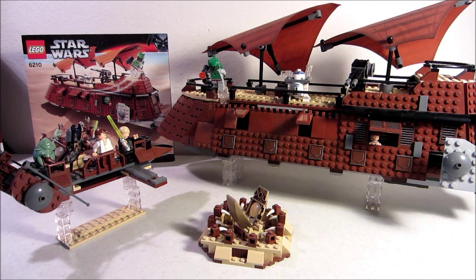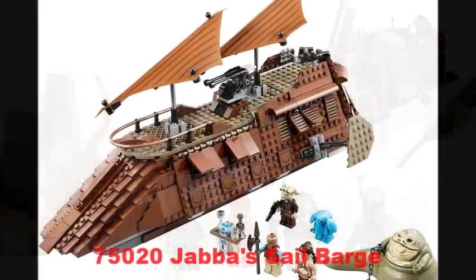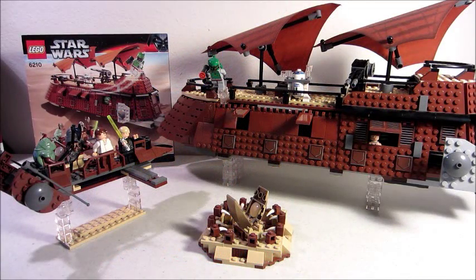Here with 6210 Jabba's Sail Barge, the last of the 2013 summer reset redo reviews. It's a mouthful to say, so anyway, this set is taking the place of both 9496 Desert Skiff and 75020 Jabba's Sail Barge. The set came out in 2006, those last two sets. The Skiff came out in 2012.